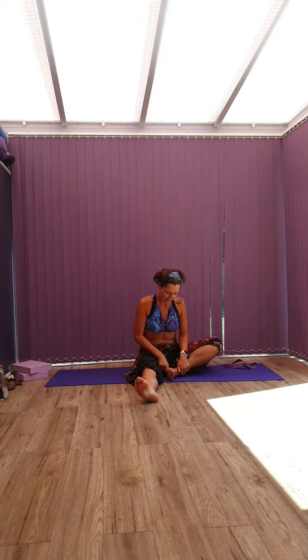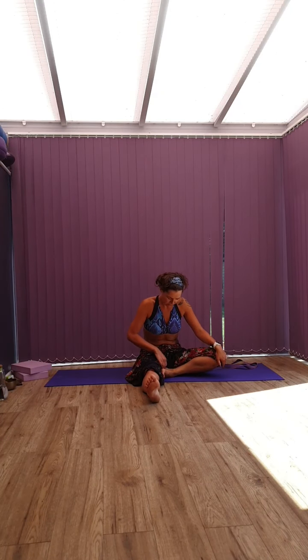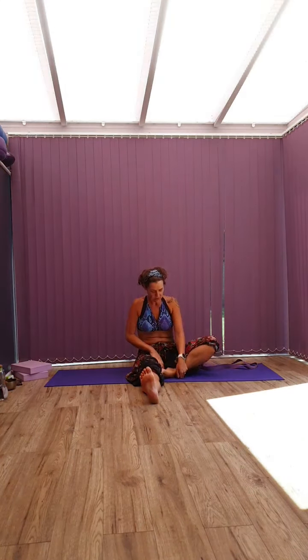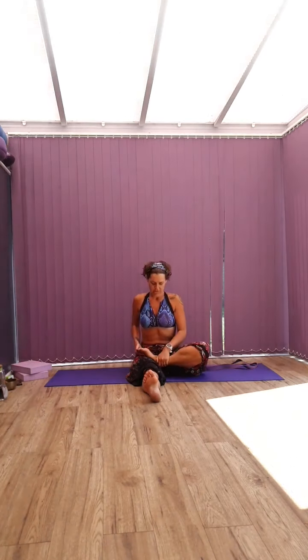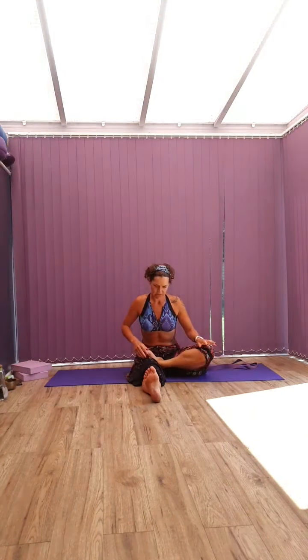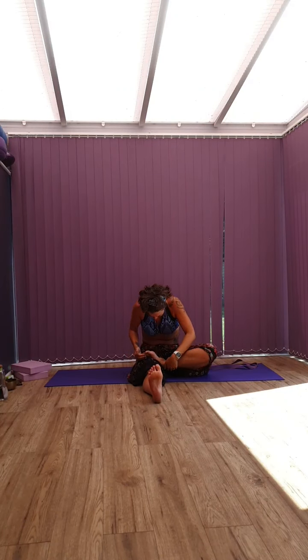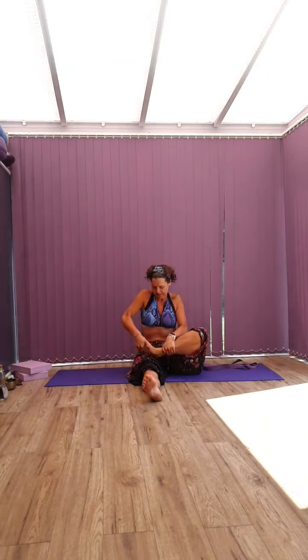And then slowly coming back up. And then moving into our next one, we either drop the knee down so the bottom of the foot is on the inside of the thigh, and we work on coming down there. Or we can place the foot on top of the thigh in the half lotus. Again, we can inhale and exhale as we come down, or we can work on our bind.